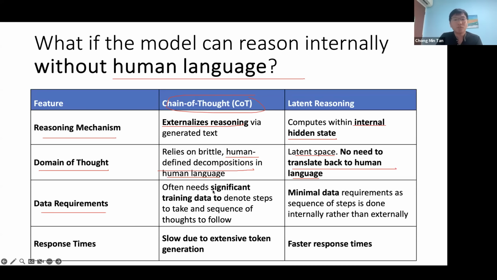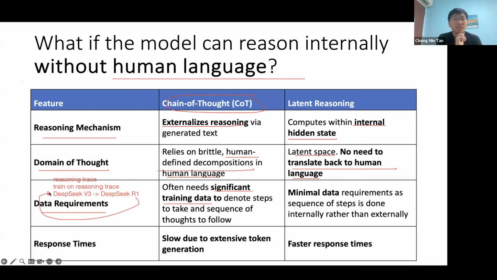Data requirements: chain of thought needs significant training data, and that's why people are doing those kinds of things like, you take your data, reasoning trace, and you train on the reasoning trace. Okay, the most famous example is DeepSeek V3 and DeepSeek R1. DeepSeek V3 generates the base model. DeepSeek R1 takes the reasoning trace, gets more, and then trains back DeepSeek V3 again, the reasoning trace gets trained here as input data, and you keep training this. This is what the huge labs are doing. O3 Mini also trains the model on the reasoning traces produced by the model.